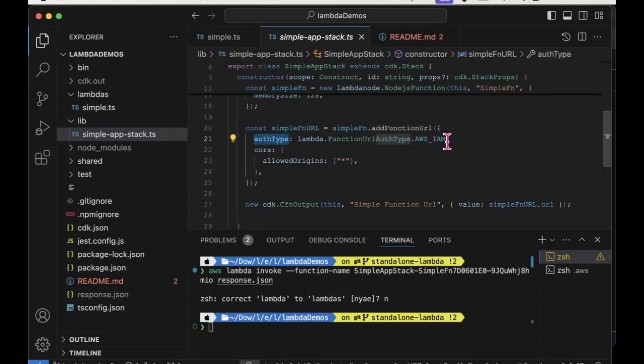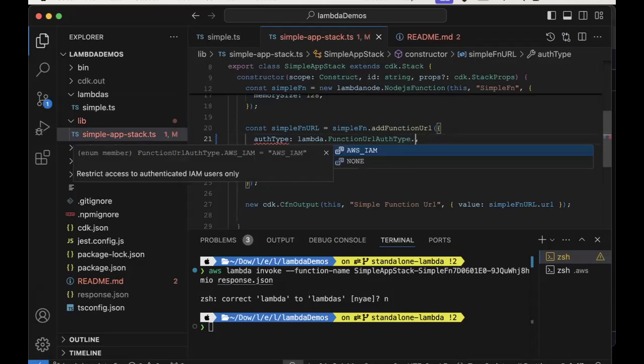If I show you, there are only two options available to us, and we get the nice hinting from TypeScript. I can either say there's no authentication, or the only authentication option available is AWS's inbuilt SigV4 authentication.